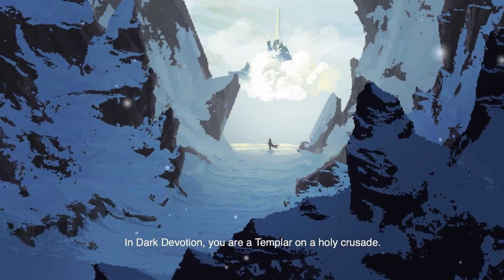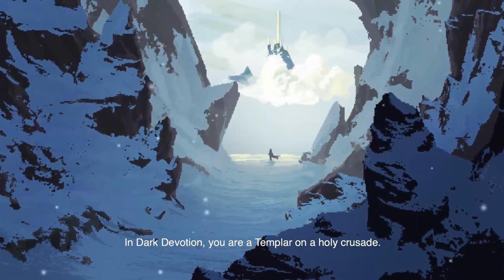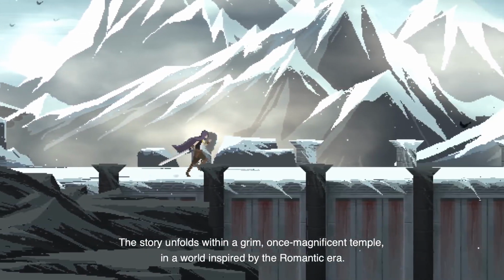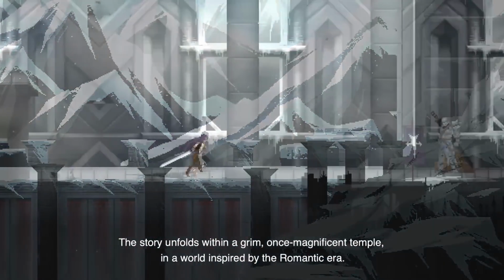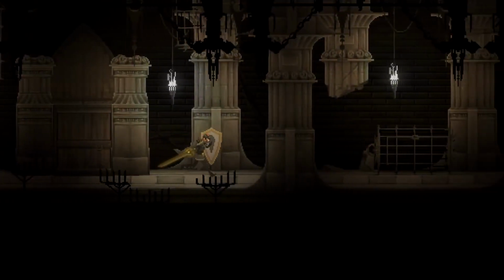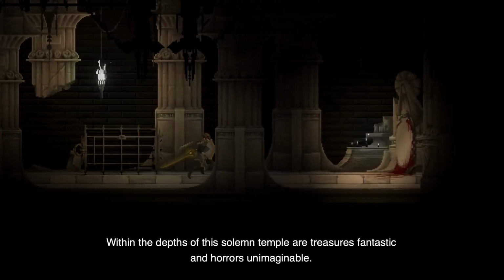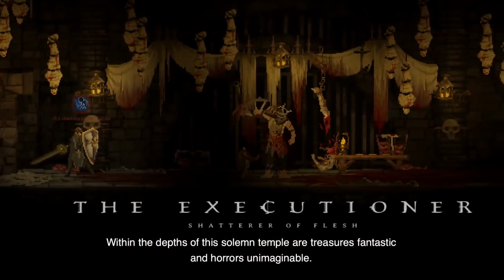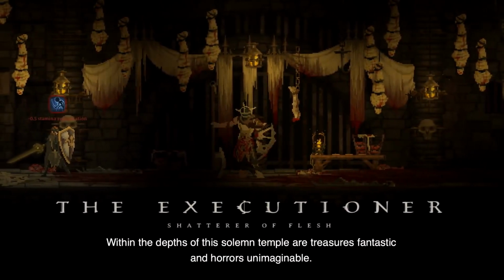In Dark Devotion, you are a Templar on a holy crusade. The story unfolds within a grim, once magnificent temple in a world inspired by the Romantic era. Within the depths of this solemn temple are treasures fantastic and horrors unimaginable.